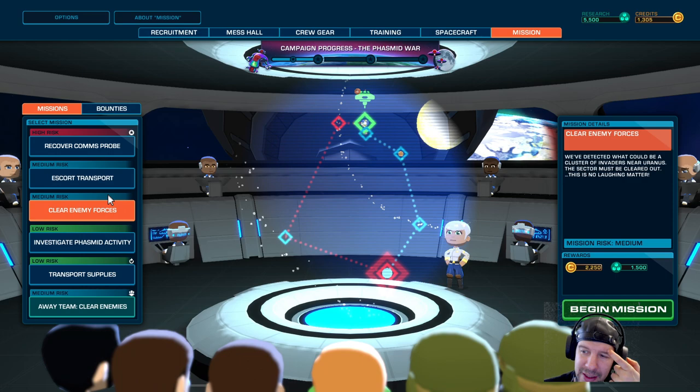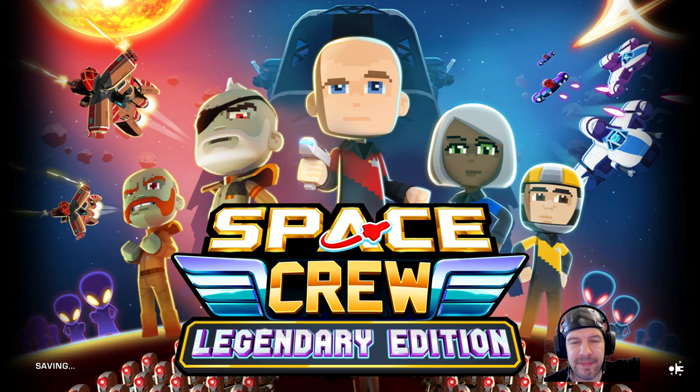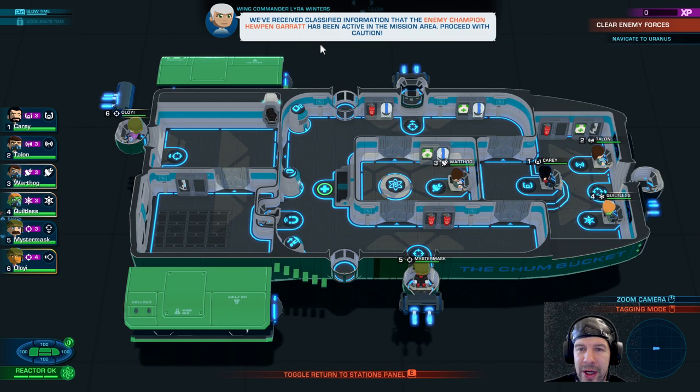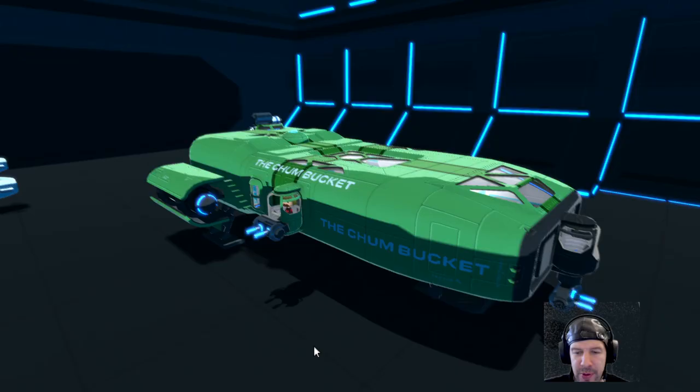We have detected what could be a cluster of invaders near Uranus. We should definitely clear the Uranus. Yeah, let's do it. Alright, this is gonna be a tricky one. So, we have received classified information. Enemy champion Hupengarat has been active in the mission area. Proceed with caution. I was afraid of that. Alright. Yeah. Carrie, you know what to do. Launch the Chum Bucket.